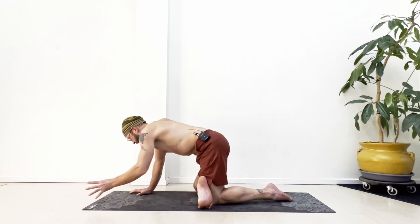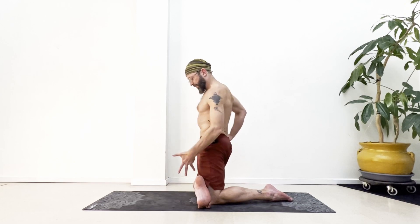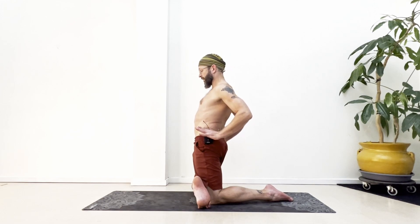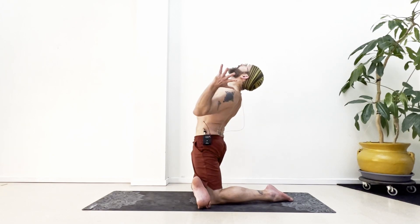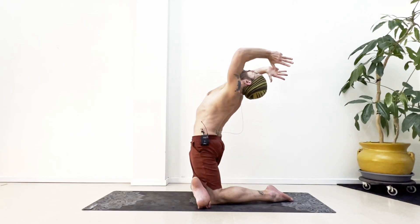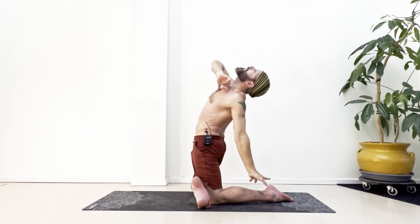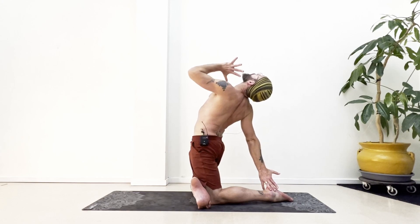Keeping the cross of the legs, come up and use this as a camel variation. In yoga, camel is a backbend with both knees down. Rather than kneeling with legs side by side, keep the legs crossed. Bring hands to the hips, still pushing the right leg into the left, engage the glutes, and press your hips forward. Let your head fall back a little. You can reach back for a further bend, or bring one hand to the heel, or even twist and bring the opposite hand toward the heel — hips still pressing forward.